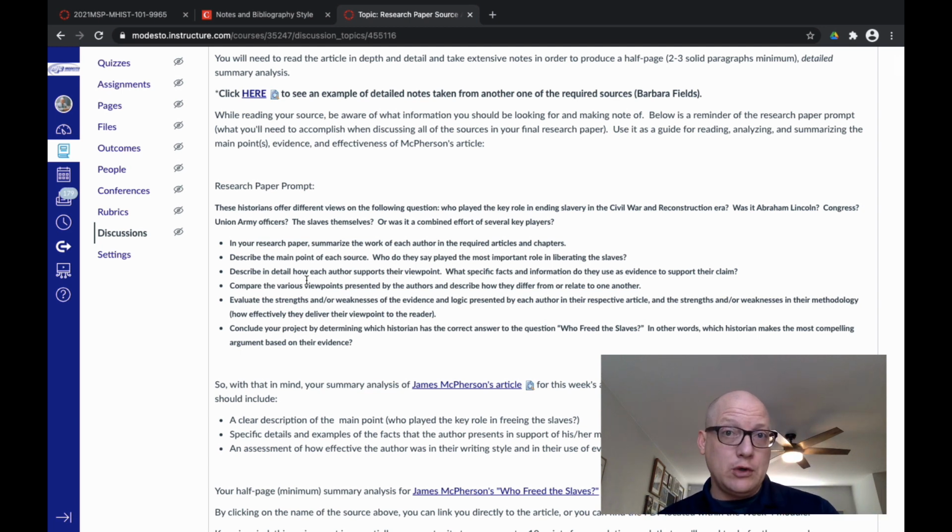He first introduces you, the reader, to the traditional narrative, or what the average person would say if asked who freed the slaves, and then this emerging narrative among historians and sociologists that's kind of picking up steam and being more widely accepted, which is the self-emancipation thesis, that the slaves deserve the most credit for really pushing the Union officers and Union troops, and then ultimately Congress and Lincoln into action.